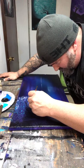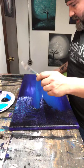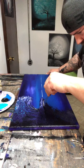All right, so I'm done with that. We're cool with that. All right, so this is the fun little palette knife lesson we're going to go through. We're going to grab some white, and we are going to come right back into where this shoreline was, and we're going to hit this.